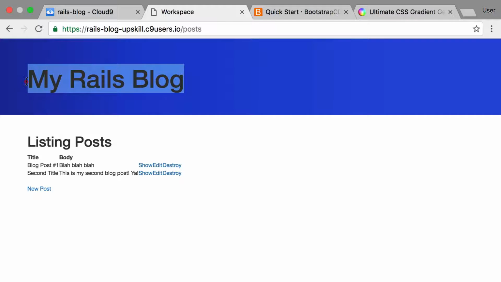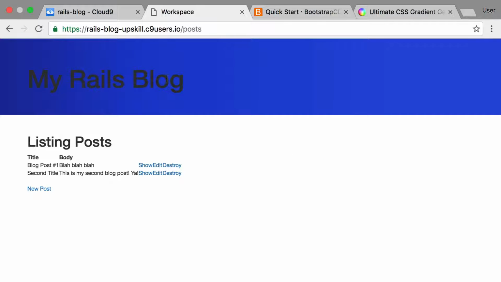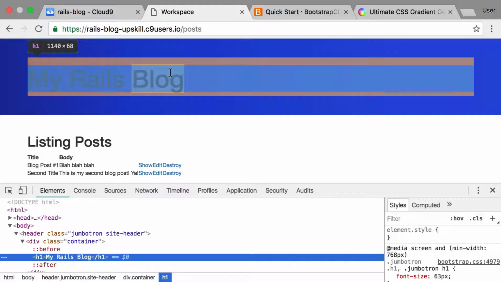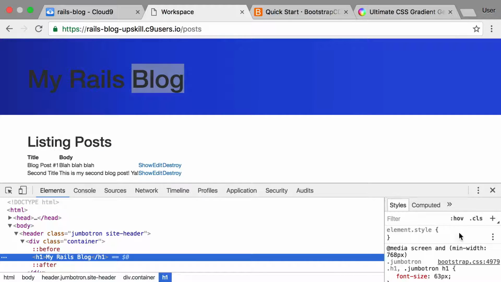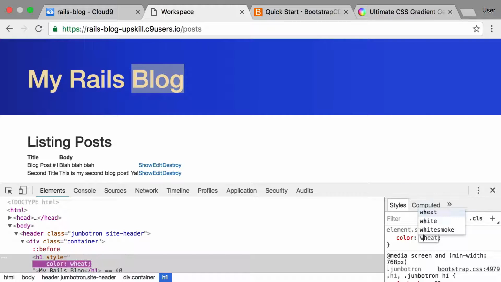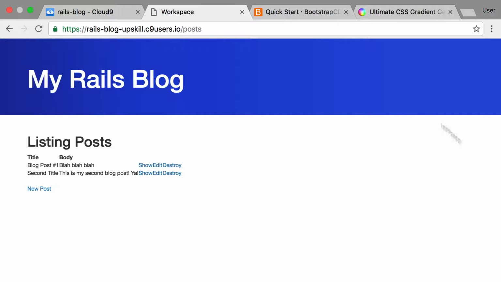Now let's make this text here a different color. So I can right click in here and say inspect with Google Chrome. And I can actually test out what it would look like right on the fly without actually affecting this website by going over here where it says element style. And on the left side of that colon, I'll say color. And then if I hit my tab key on the right side, I'll say white. And there we go. If I hit X, that's the look I can go for. So that looks fine to me.